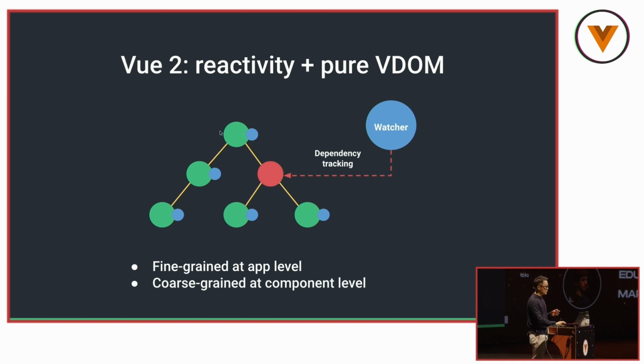So the result of this is when we have a whole application with a bunch of components, we achieve fine-grained updates at the app level. So at the component tree level, we achieve fine-grained updates by having each component track its own dependencies. But inside that specific component's template, at the template level, it's coarse-grained, because the way virtual DOM works is it'll always recreate a new virtual DOM tree and then diff it from the root, right? So the cost of recreating virtual DOM nodes and then walking through that tree for diffing is the overhead that we talk about when we talk about virtual DOM. And Vue 2 is constantly paying that overhead.